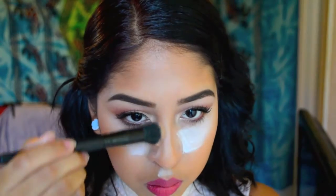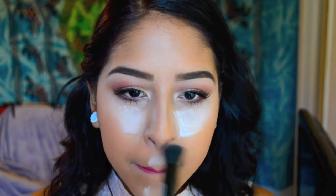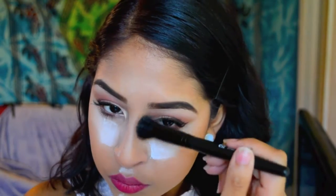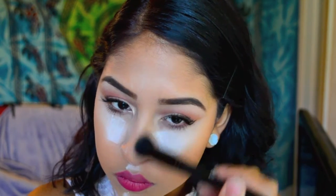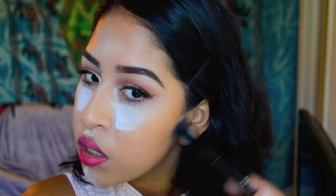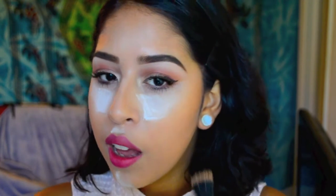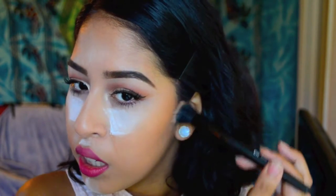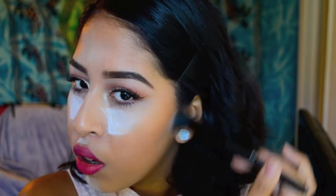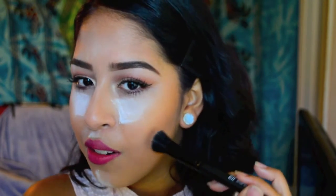I also like to bring some right here on the sides of my nose. Again, we're just placing this in the hollows of our cheeks. And you kind of want to start here first and work your way down. That way you don't have a blotch of darkness in case you grab too much product or something. You can always blend it out easier if it's from here down instead of this way.